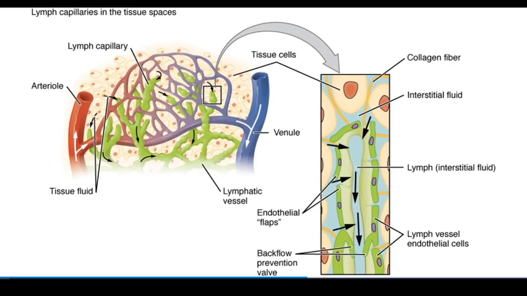Lymphatic capillaries are worked in with the blood capillaries in all of our tissues. They will return the water that's lost from the circulation from the blood at the capillaries back into circulation through the lymphatic system. And the way that interstitial fluid gets into the lymphatic system is really quite elegant as being a passive process. There are collagen fibers anchoring flaps of the endothelium of lymphatic capillaries to the surrounding tissue. As that tissue starts to fill with water, as it swells, those flaps are pulled open, water moves into the lymphatic capillary, and as the swelling goes down, the flaps close again.